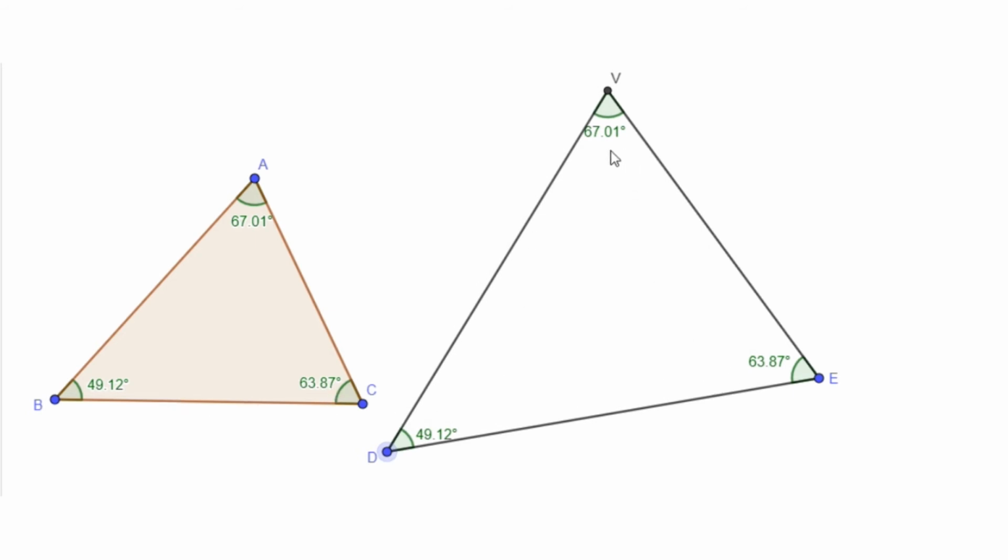Still the three angles are the same, they are equal. But if we drag one over the other, will it superimpose? It will not completely cover the other. The sides will not superimpose on each other. So that's why the AAA congruency condition does not hold. There is no rule called the AAA congruency rule, or no theorem which says that if three angles of two triangles are equal, then the triangles have to be congruent to each other.